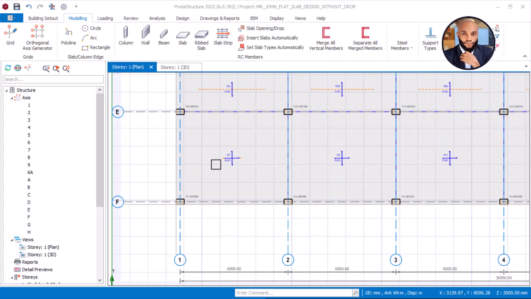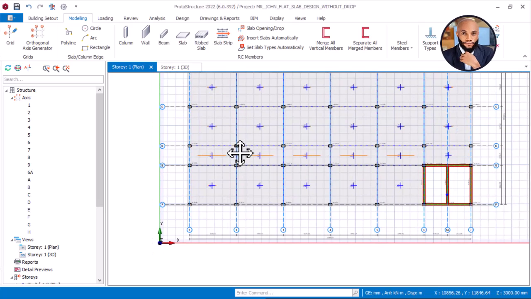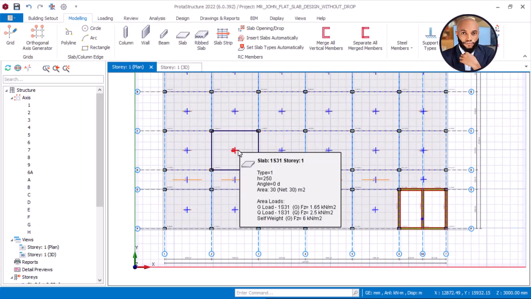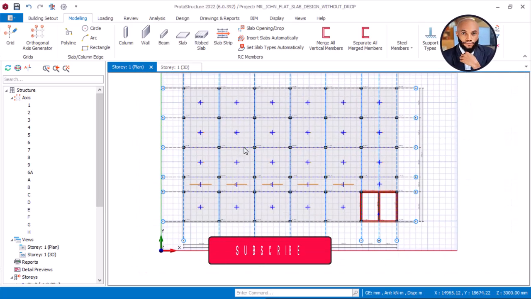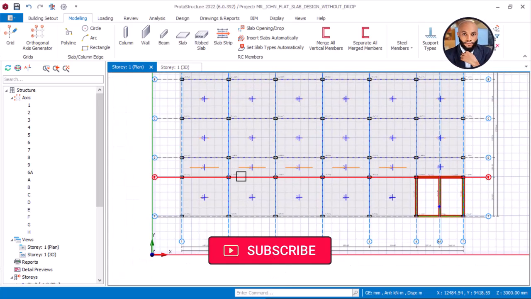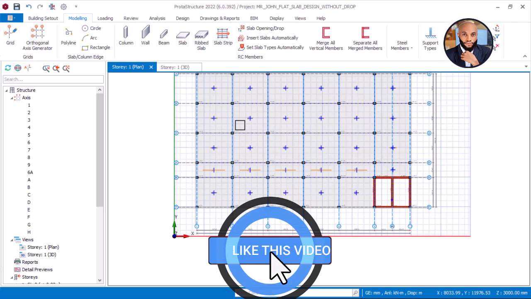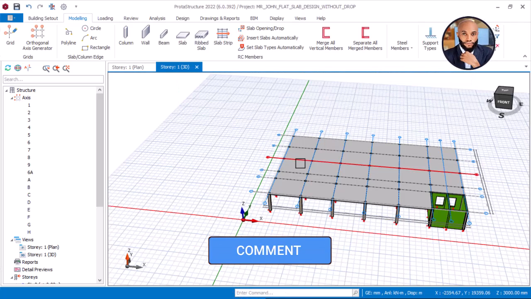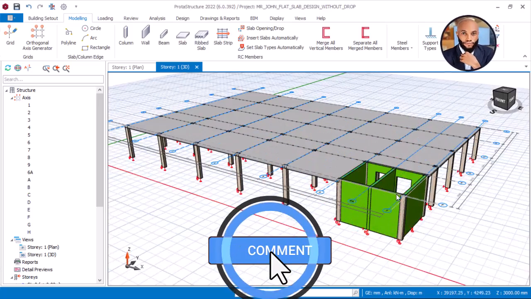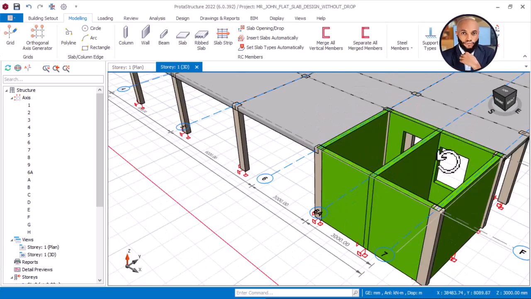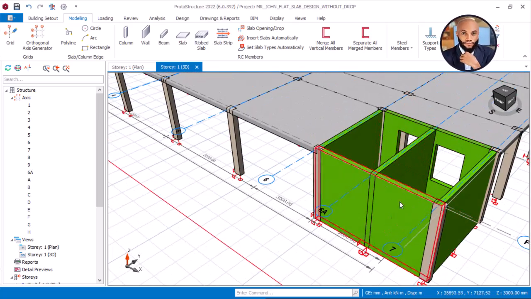Okay, so welcome to part 4 of our course video on complete design of flat slab without column drop. On part 3, I showed you how to model your slab for your flat slab, which you saw on the 3D view here, and also how to open up these walls, this door opening for the walls, which is for the lift.